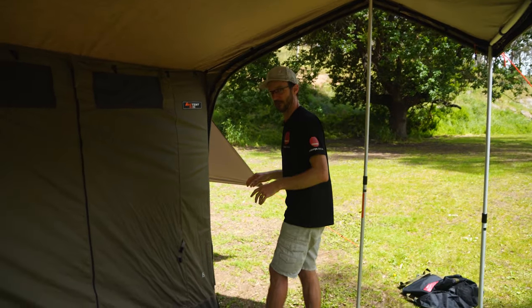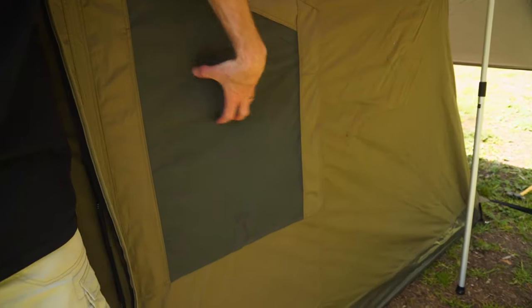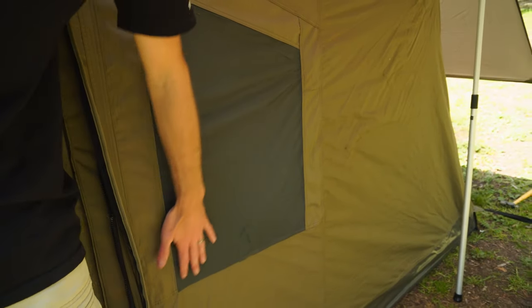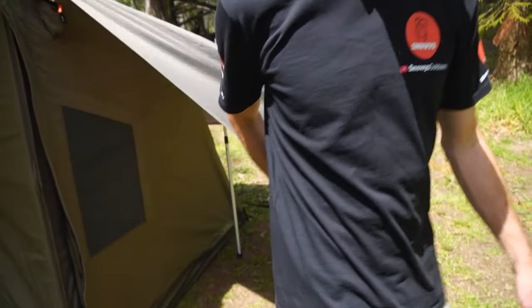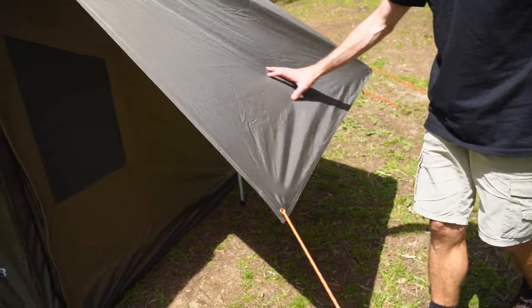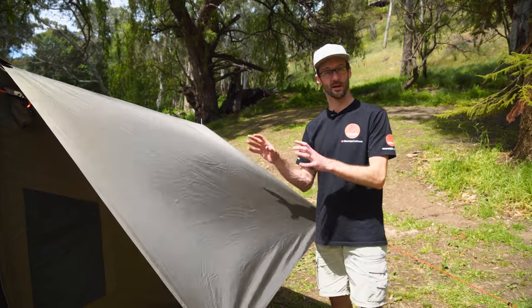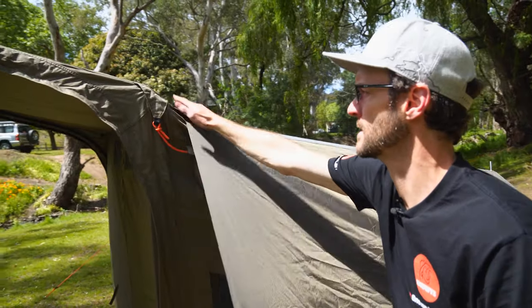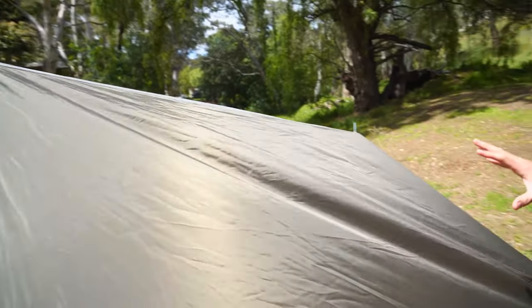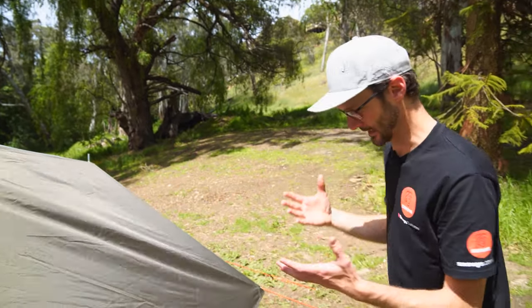Before stepping inside, we'll take a walk around the outside. On the side of the tent there's the same window that's always featured on the RV range — it has an internally adjustable panel and is weatherproof with seam sealing at the bottom. Stepping around, the fly sheet is attached and included with the RV Plus kit. It zips in along the top with a storm flap over the zip. This helps reduce heat inside the tent and also manages condensation on cold nights, since the inner is a single-skin tent — condensation builds on the fly instead of the inner.